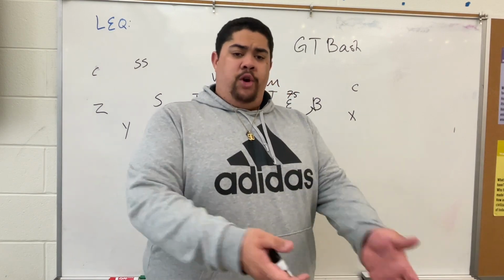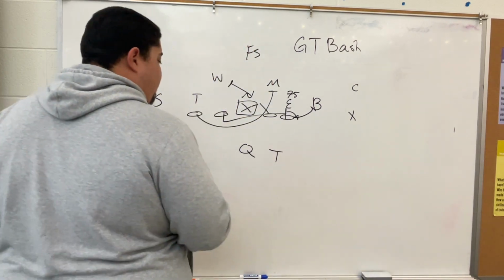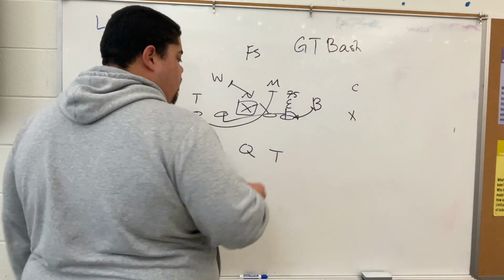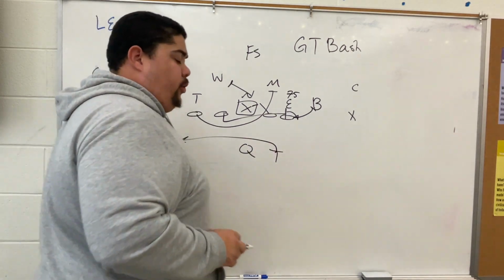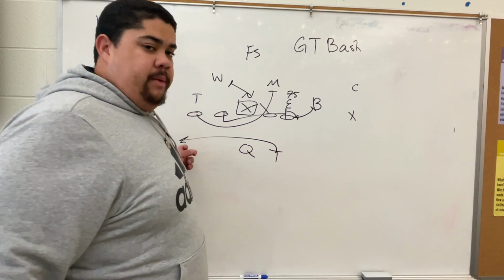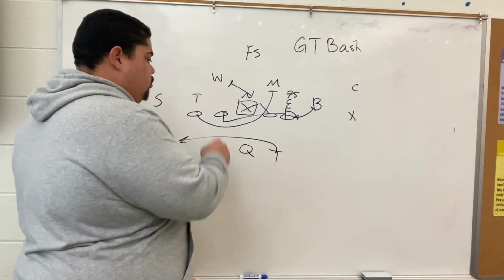Instead of having to put them in a box with one type of pull, he's not great at it. So with that being said, we're going to run Bash. The running back is going to come and run a 40-yard dash in front of the quarterback. He is out and gone, okay? It's the quarterback's job to read that guy.